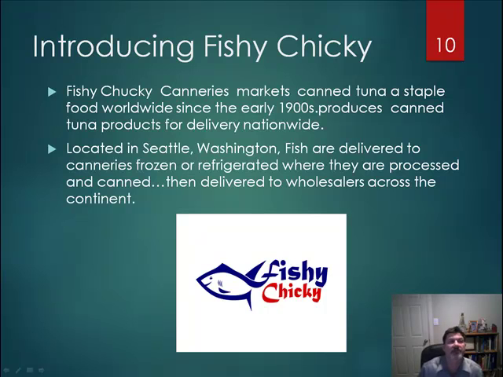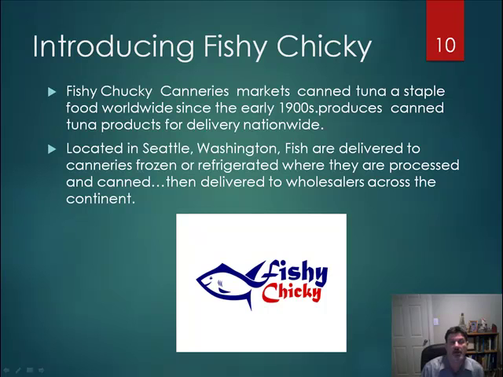So, speaking of Fishy Chickie canneries, our example that we're going to be using over the next several weeks is a cannery that markets canned tuna. Canned tuna, of course, is a staple food. It's been around since the early 1900s. It produces canned tuna products for delivery nationwide. Our example is located in Seattle, Washington.